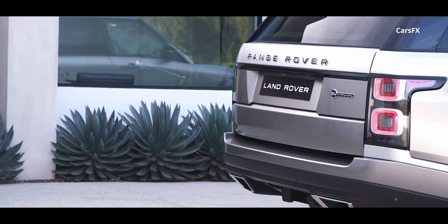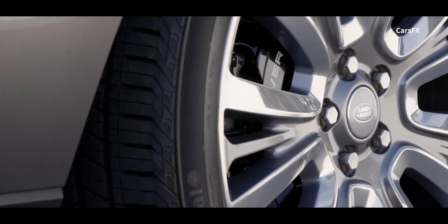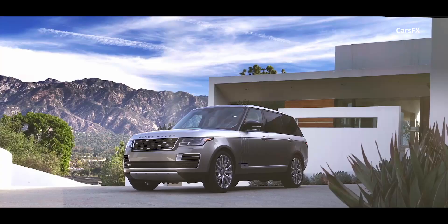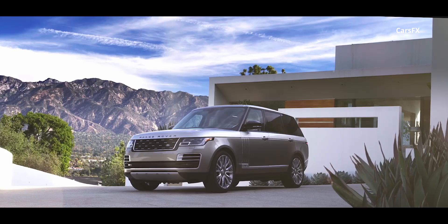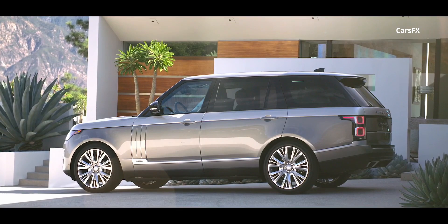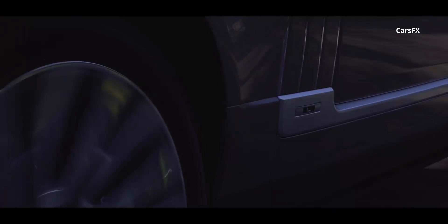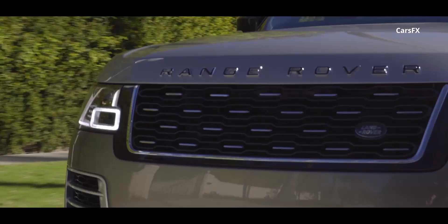It doesn't come without compromises. Fuel economy isn't great, driving dynamics are clumsy, and the infotainment system is a little bit buggy. If you are looking for luxury and status though, not many SUVs will provide both quite like it. Under the hood of this giant is a 575-horsepower supercharged V8 that pushes it to 60 miles per hour in 4.3 seconds with a confident albeit slightly muted exhaust note. But for most buyers that it targets, this engine is bound to be very satisfying indeed.